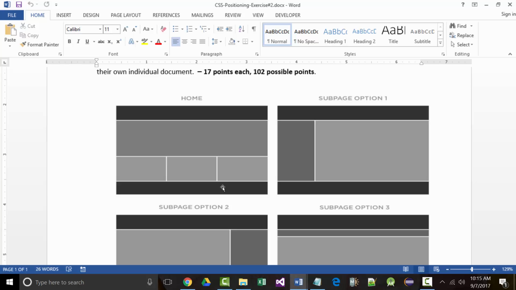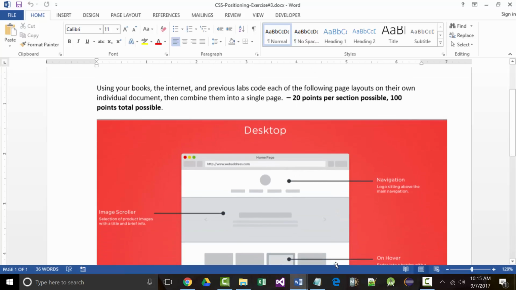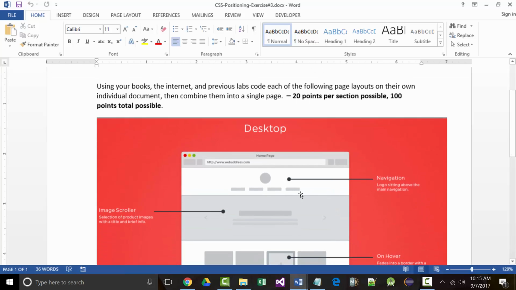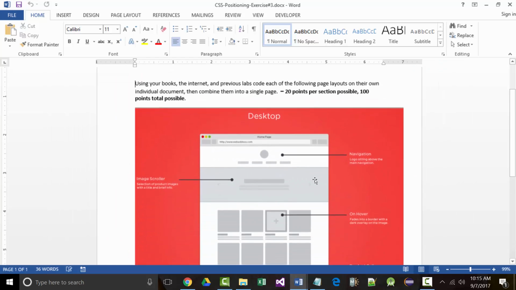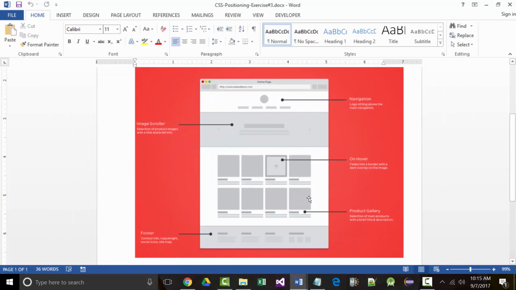All right, so that's page 2. Page 3 you might find is the most work for you to do. You're going to create a site that, for lack of better words, looks like this one right there. Now, I made it small enough so it all shows on the screen, but you've got it on your page so you can read that even though you can't really read it on here. But it should look similar to what you see on the screen.